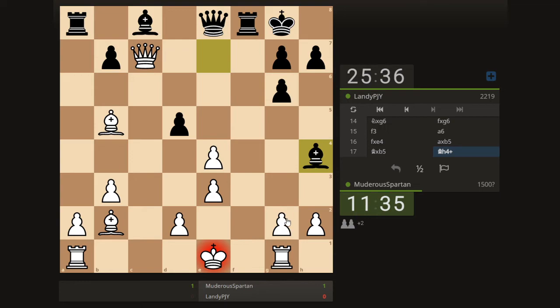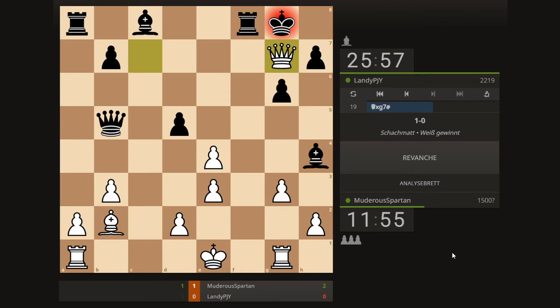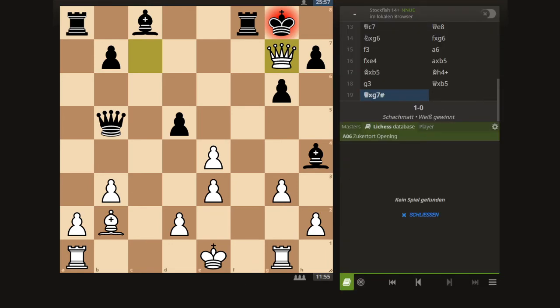Okay, I calculate this line. This does not work. What of g3? Oh, this was ridiculous. Should not have played it so quickly. Because now it's threatening mate on g7. What the fuck? Well, that was stupid. But here it was quite complicated actually.